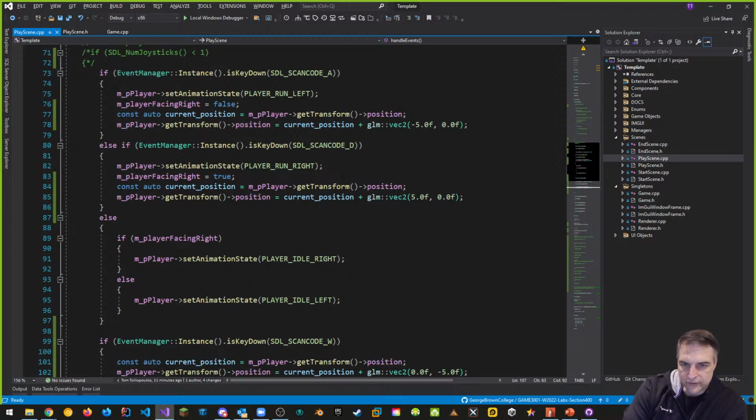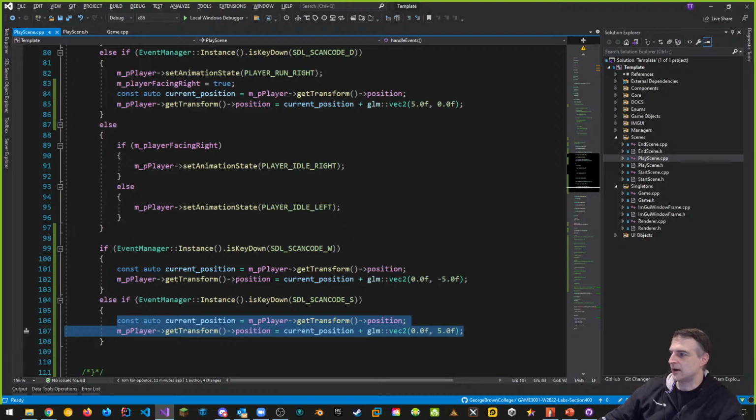Rakib says, couldn't you set the up and down animation to just be the left or right animation, depending on which way you are facing? Yes, you could. You can't keep up? It's okay. The great thing about this, Thomas, is I'm recording everything. So you can always go back and look at the recording and submit this by Sunday. It's due Sunday at midnight.